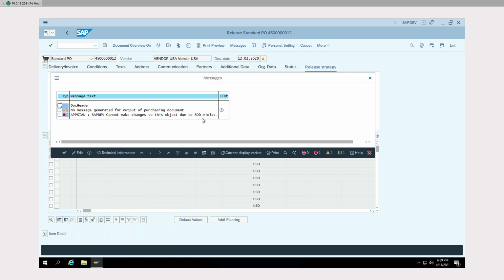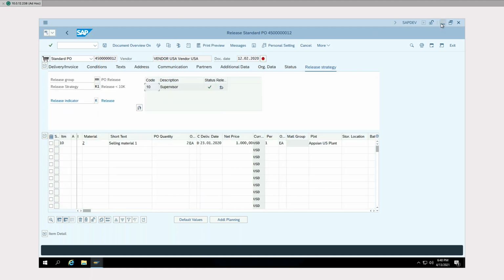So instead of blocking it at the transaction level, we go down to the document level and we see if that document for which the user is trying to post goods receipt or is trying to release is the same one that's created by the user, then we block it. If not, it's actually not an SOD, right? And so we let the transaction proceed, and we also filter out the false positives and only focus on the actual SODs that happen.